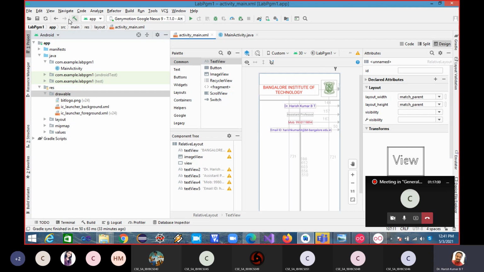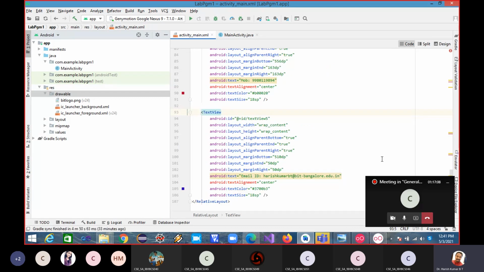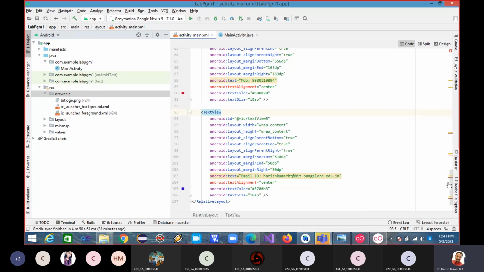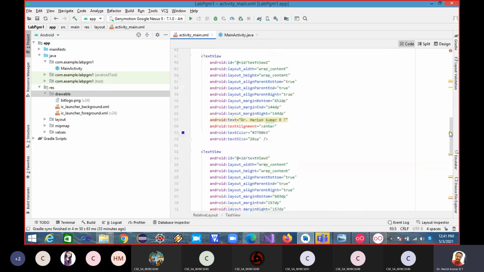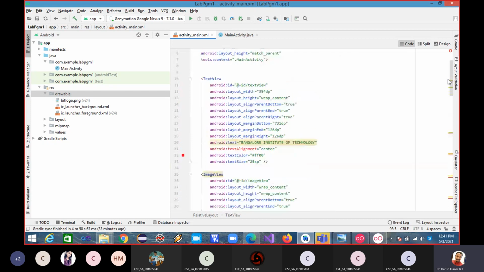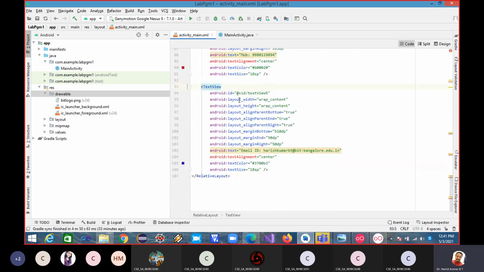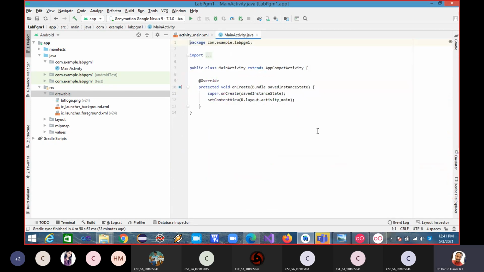Okay, so this much. So I guess all of you did till here. Done, right? Yes, sir. Okay, so now this is the XML code. This is more on the XML code. That's all. So this is what the XML code is right now. And Java only this much. It's not like the Java file is not necessary for this. So if I comment this line, your activity will not come.